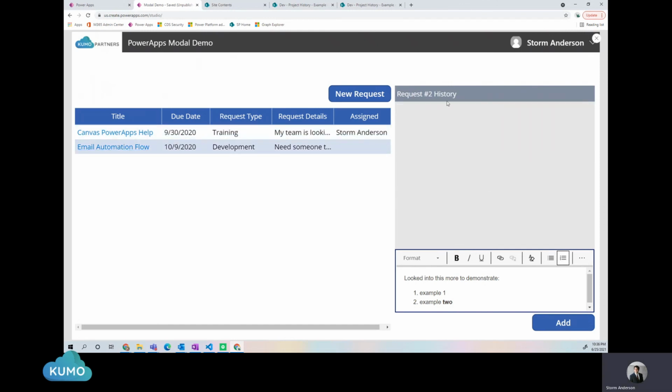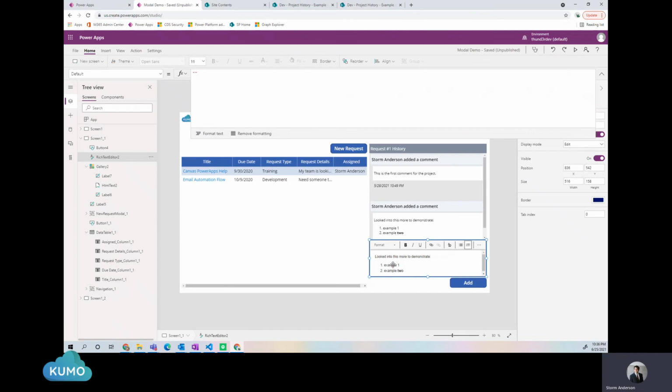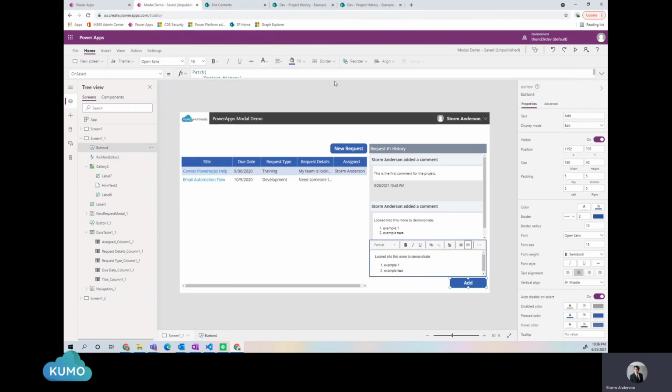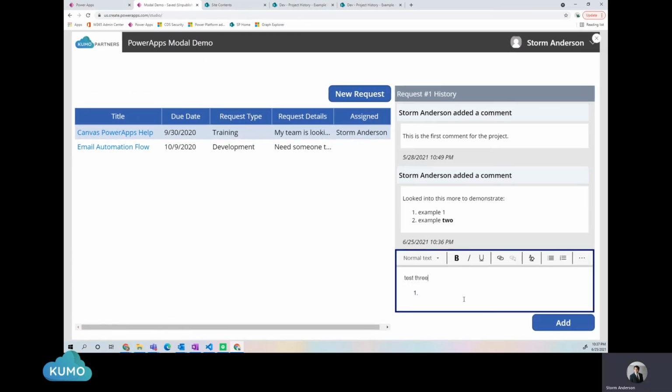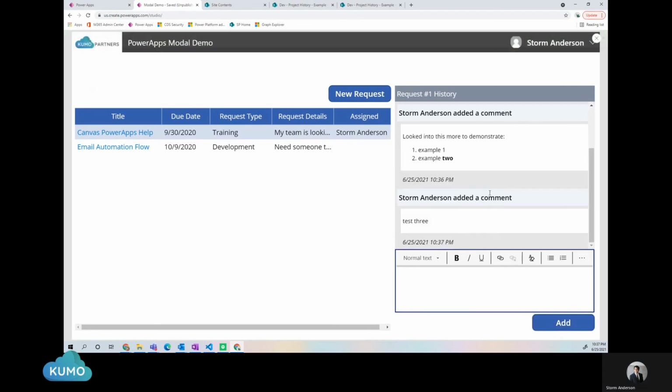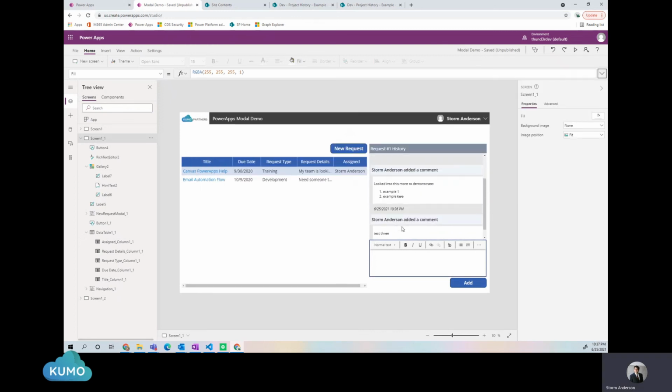If I switch through, you can see that it still removes everything, and this keeps that working. One additional thing that we could look at here is resetting the rich text editor. Unfortunately, there is not an out-of-the-box way to reset this. If you were using a text input field, you could use Reset and then pass in the component that you would be resetting. Let me test this again. Oh, what do you know? Actually, that does work now. Maybe that was a subtle change they made, but lo and behold, this does reset.